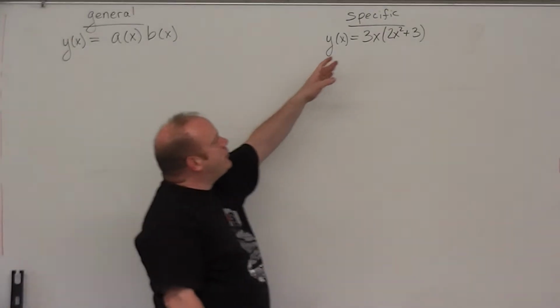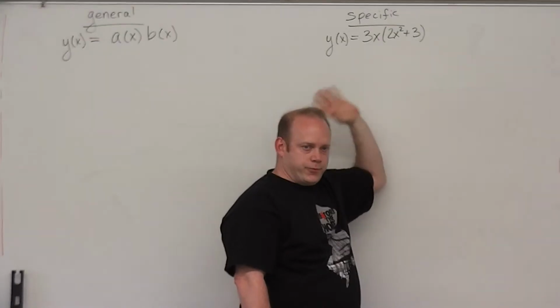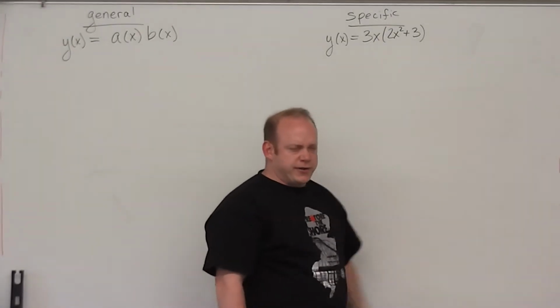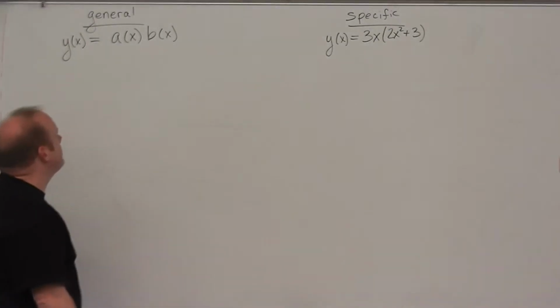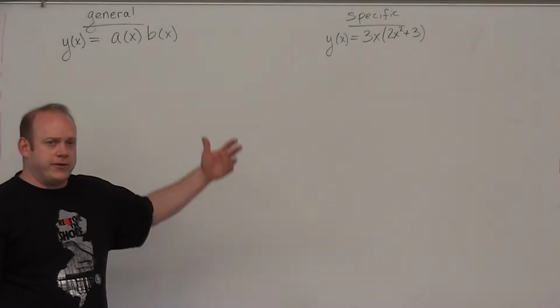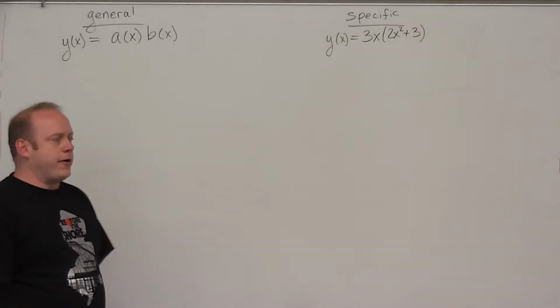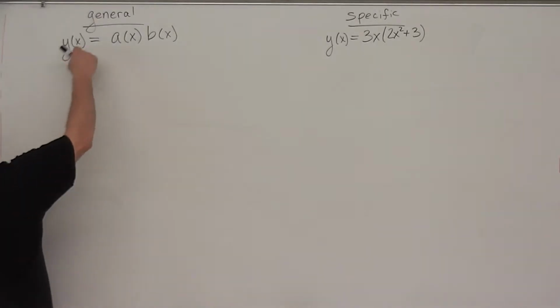Something I have to go over here with you guys really quickly too. Yes, I could definitely multiply these together and just have it be a polynomial and do what I did before. But we're just trying to see an example of how this works. There are definitely examples where you can't just multiply it together. If I put a sine x in there, which we're going to learn about very soon, it would be very hard to do that.